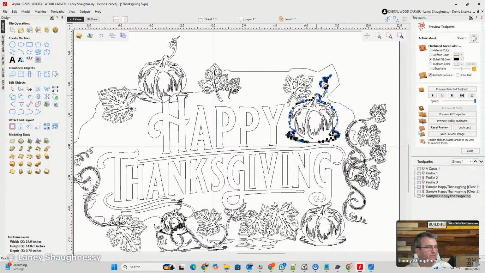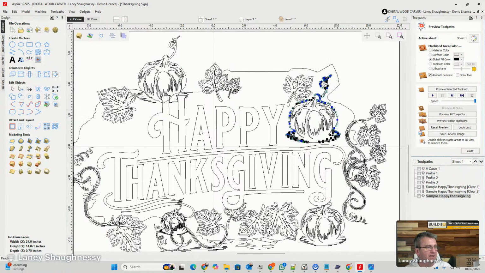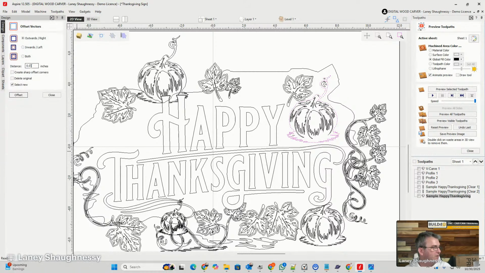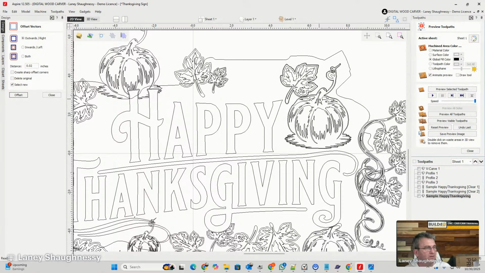But with this vector here, with it being inside that, when it carves here, this needs another line. So let me get out of node editing mode. You offset it outward, and let's go a small amount. Let's go 20 thousandths. And the same thing with this leaf. Hold down your shift key, turn that off, and then hit delete on all that inside stuff. But now we have those extra lines around there.